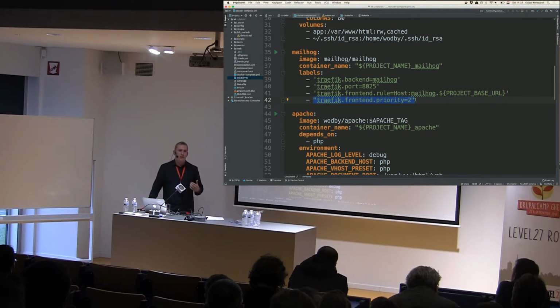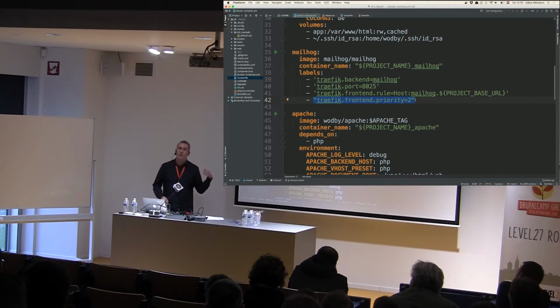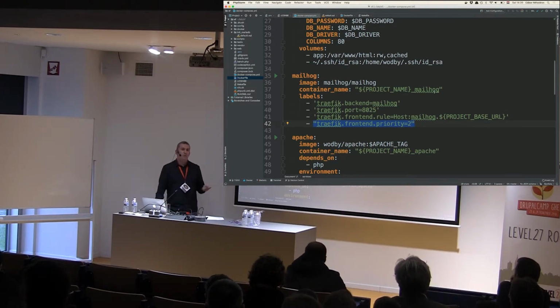You need to set this so Traefik will sort out your name resolution in a certain order. The bigger this number is, the earlier it gets executed. What does that mean? You have MailHog, maybe you want to use Adminer or phpMyAdmin.